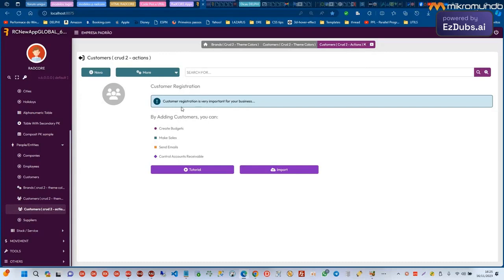In the other model, I will have options where I can create a list of resources, explaining the screen that I am now demonstrating to my client. So what do I have here? I say that my customer record is very important for your business. Ok? You will be able to define the message you want here, and I will be able to write. By adding new customers, you will be able to create quotes, make sales, send emails. Then you will be able to create this list. All this through very simple resources.